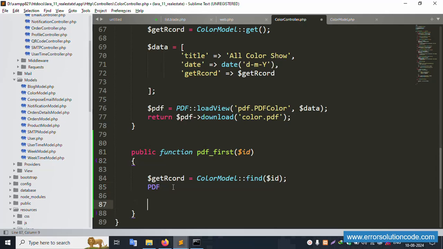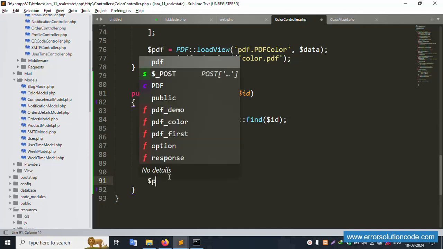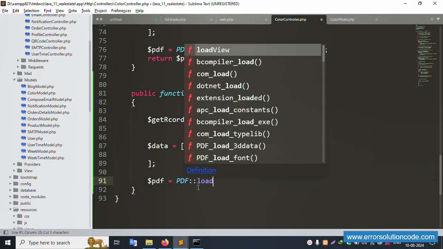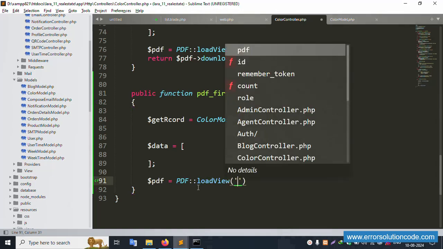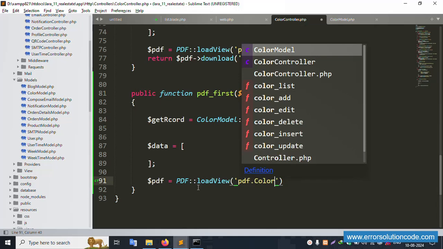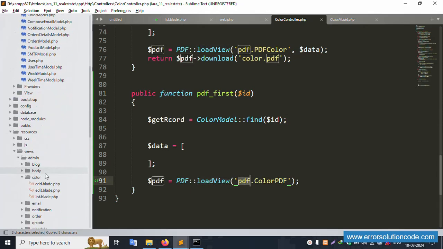Inside this, create a new variable $data, equal to, inside this, any, close this. $PDF is equal to the same here, cut and paste here, and this loads the view and PDF dot color. PDF and save file.